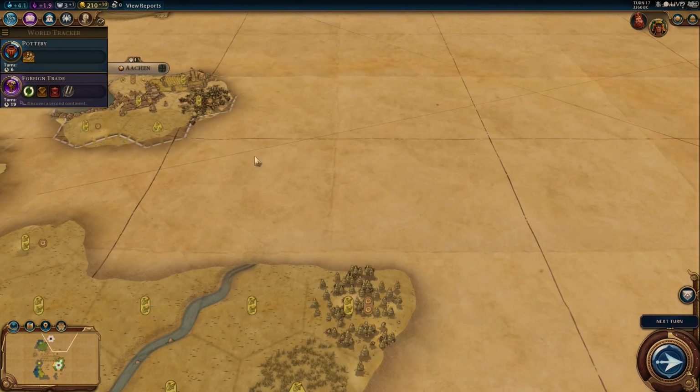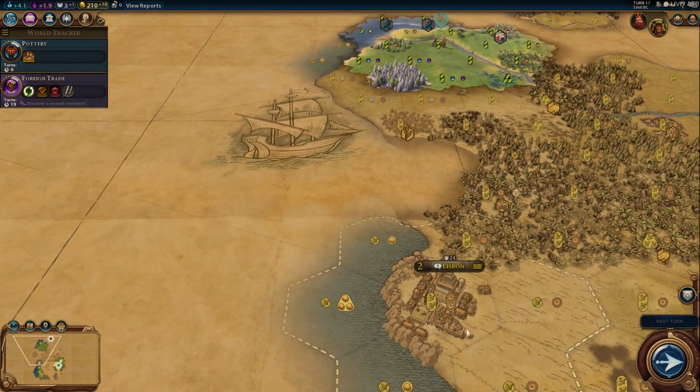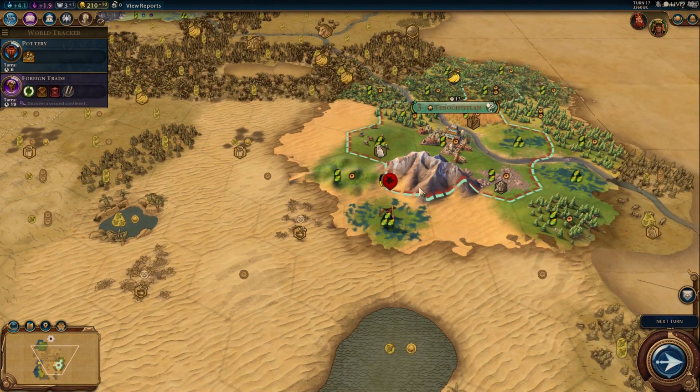So we might have to go, I think we'll probably end up going up here. It looks like it's just a coastline all along here till we get down to Lisbon. That'll be the go. If I can kill this scout with my slinger, that would be primo.